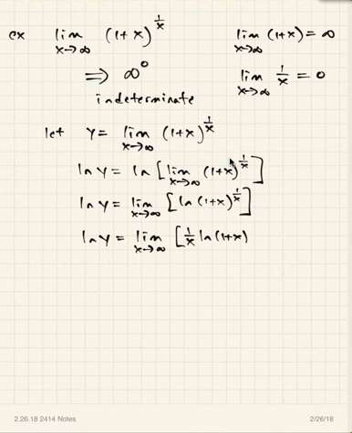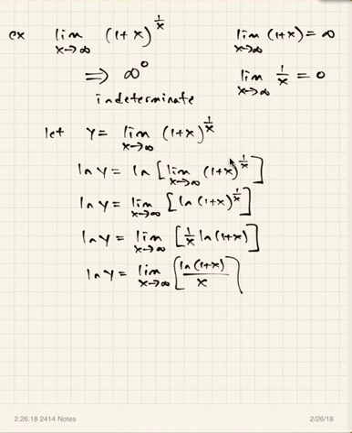And then the idea here is to try to write this limit as a limit where you can use L'Hopital's rule. And this is actually not hard to do here because all you have to do is rewrite this as the natural log of (1 plus x) over x. And sure enough, in that limit, you have the natural log of something getting large in the numerator, that's just infinity. And in the denominator, that's infinity. And so this limit does go to infinity over infinity. And now I can use L'Hopital's rule.